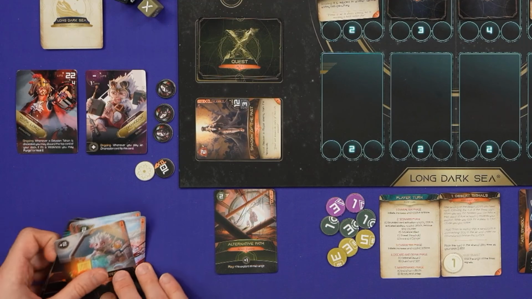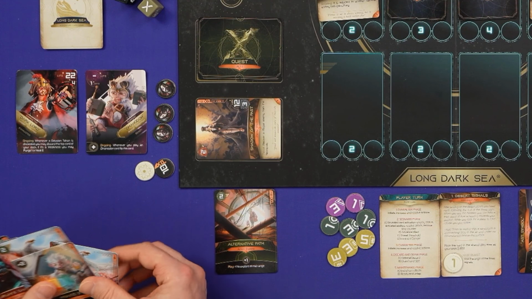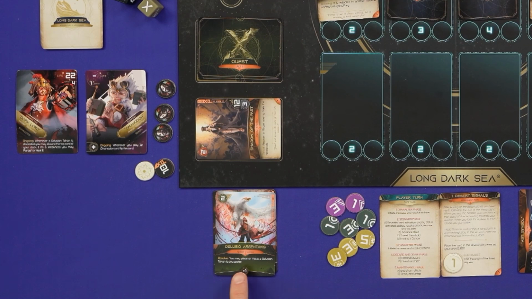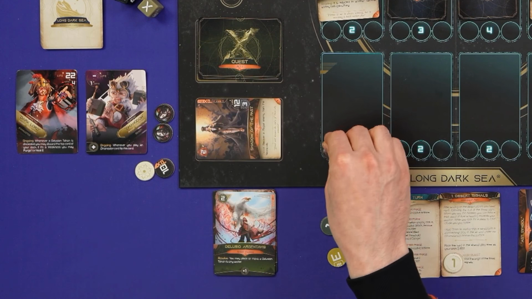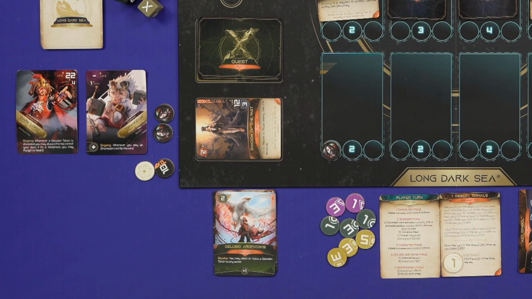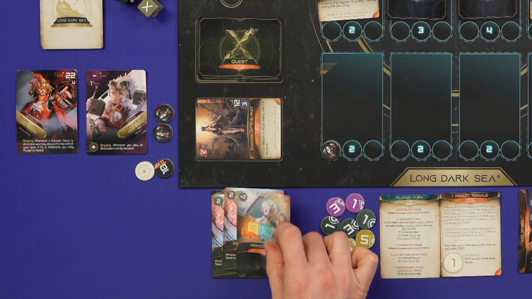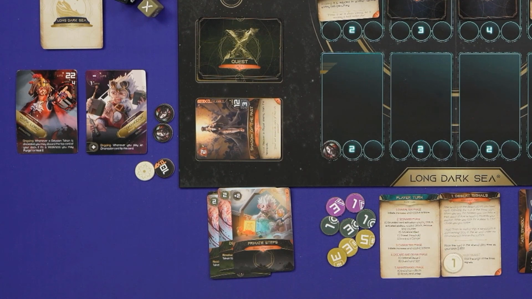All right, I'm going to explore again. So 2, I may move or place a delusion token in any sector. So I'm going to put 1 here. Again, this is where the enemy is going to be. So that's 2. Plus 1 is 3. Plus 2 is 5.